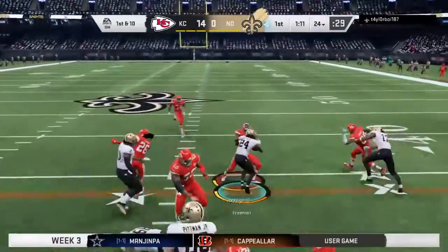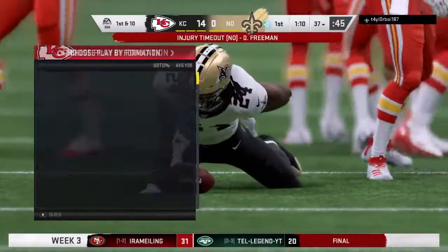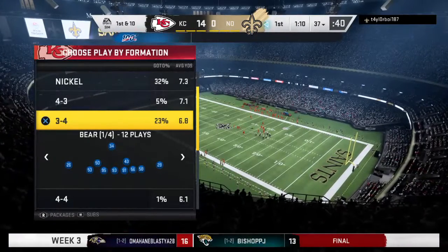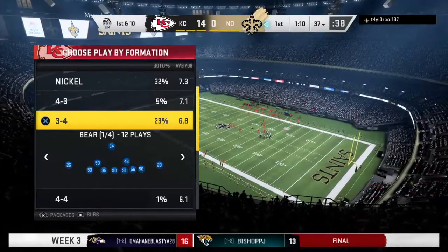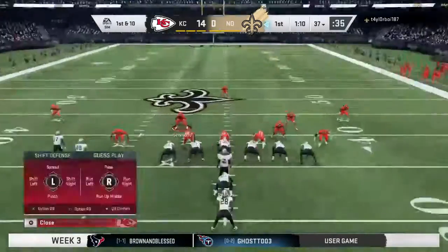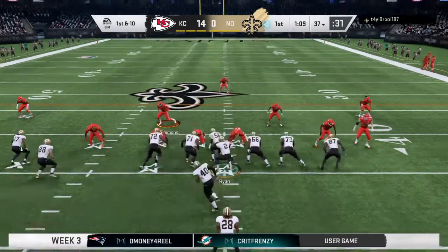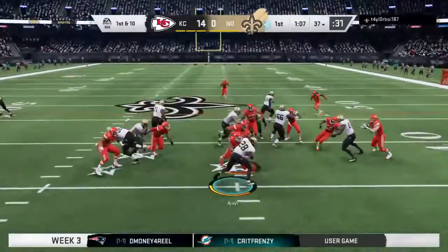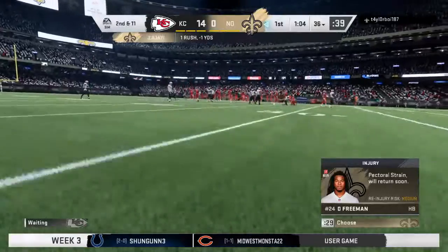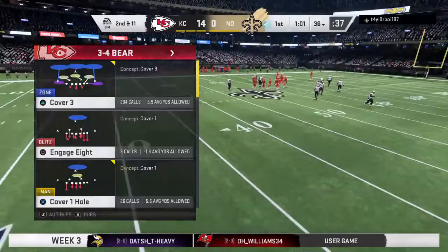It certainly does, and a lot of the teams script plays. We know that, right? They have a script to start the ball game, and typically those scripts go between 12 and 24, 25 plays. Down 2 touchdowns early, probably not very deep into their script. I think that they'll stay with it. I don't think they'll abandon it just yet and try and generate some offense on this drive. Anything. At least 3 points, get that 0 off the board. Now it's the Boise State alum, Jay Ajayi. And he is going to be stopped cold behind the line of scrimmage. It's a loss of a yard there, and now 2nd down.